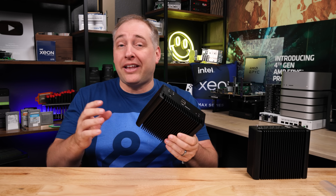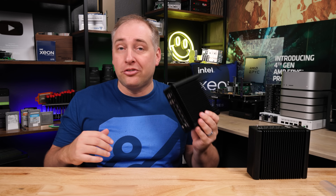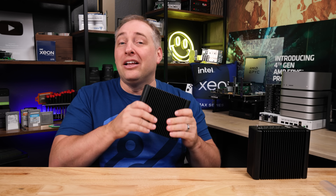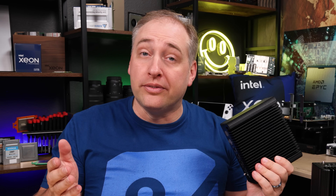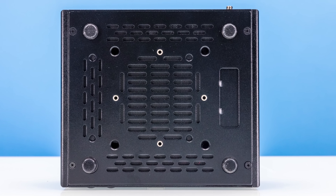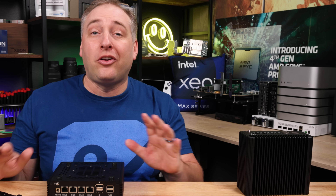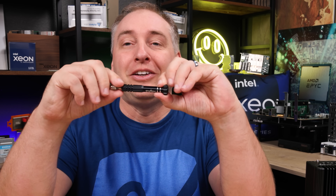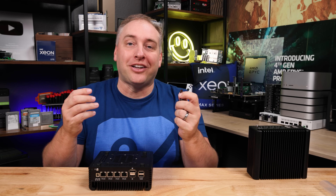Since we ended up with the same case, let's take a look at that. This is a fairly decently heavy, decent-sized case. And I do think that unlike the N100 version with only four cores, because this is a higher TDP and also an eight-core part, I like the larger case on this. I wouldn't get a smaller case than what you're seeing here with this chip, especially if it's passively cooled. One other nice feature is that on the bottom lid, we not only have vent holes — you could put a fan there — but there's also a nice little mesh. The CWWK unit came with some interesting stuff, including a little tiny screwdriver with bits inside, so if you want to go service the system, you have a screwdriver to do that.